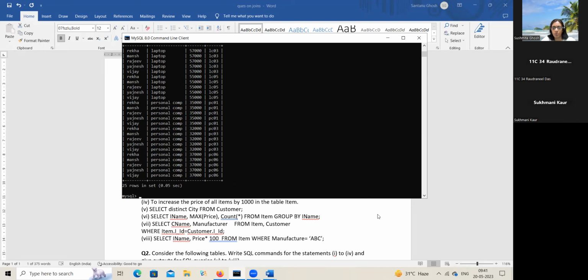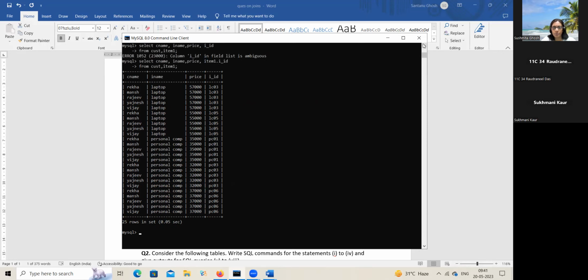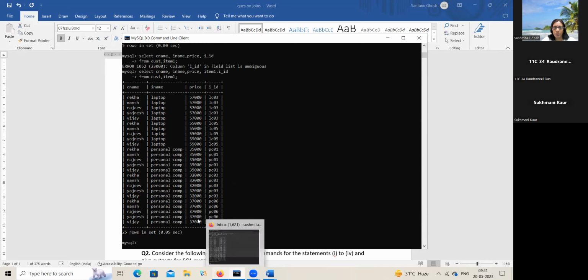Now, second confusion is to be first seen. अब इस चीज को देखो. This is the output he's giving me. Okay. Now my problem is that he has actually done a Cartesian product. जो internally मैं कह रही हूँ एक phase पे वो first step he will do. He multiplies both the data from both the tables and then picks up the common data. ठीक है. अब common data मैंने उसको बोला ही नहीं pick करने के लिए, तो उसने पूरा multiply करके दे दिया. This is the Cartesian product.